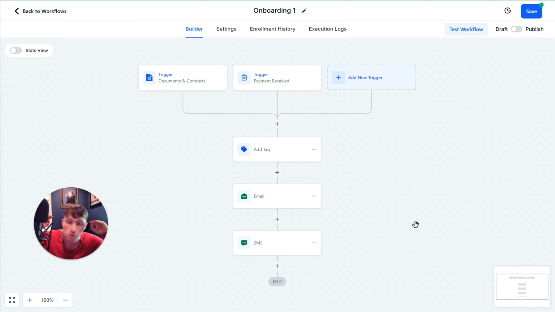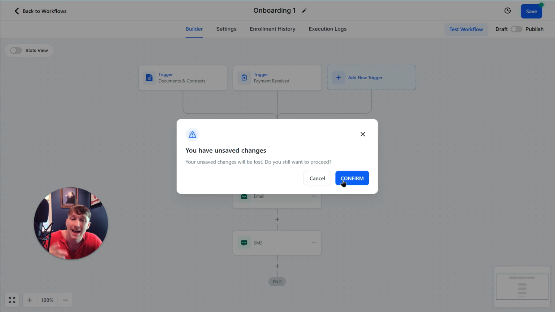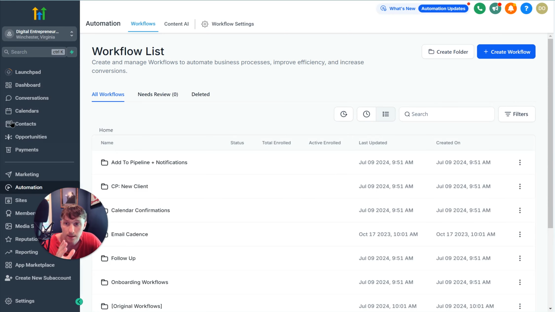And that's why this is so critical, because if you can onboard people smoother and faster, you're saving them time. And when you save people time, they pay you big bucks for it. So that is the onboarding sequence in a nutshell. Now let us move on to last but not least, list or database reactivation.